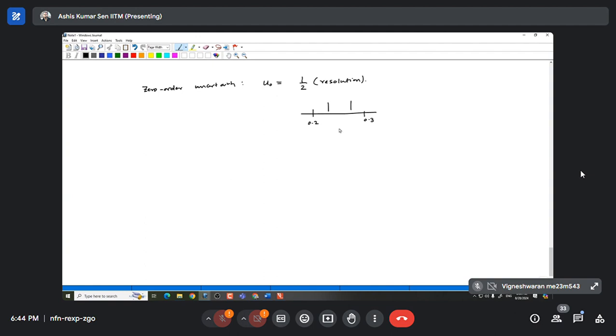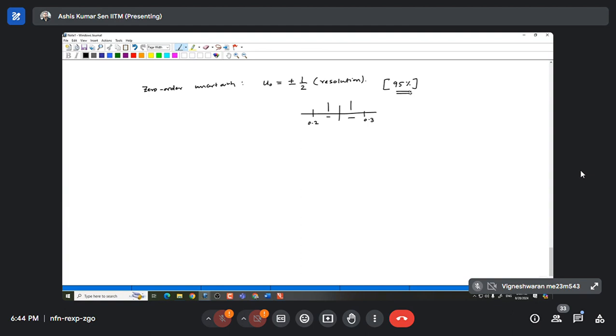Okay, and this can be written as plus minus, because it can be either on this side or that side of the center line. And typically in statistics, this definition of zero order uncertainty has a by default probability of 95%. Okay.